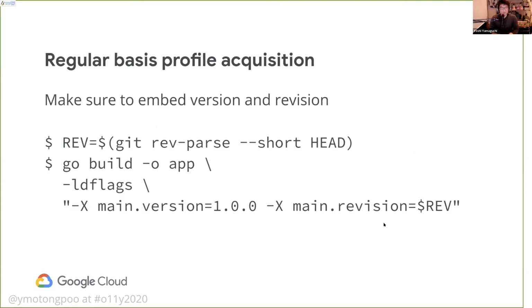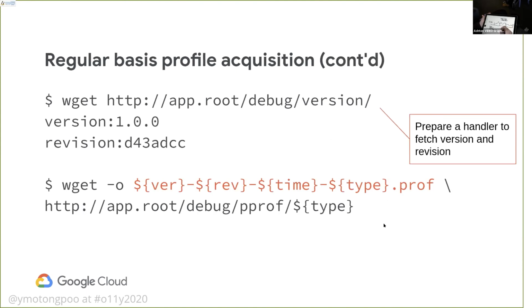So when we start continuous pprof, first thing we need to do is to have the correct matching between profile data and software version. The more labels you have, the more you can reinforce other observability components. In Go, we can embed value into variables with the ldflags option. So this is an example to embed version number and then git revision into Go binary. Given those version and revision information, by providing the handler that returns software version and revision, we can link profile data and its file name.